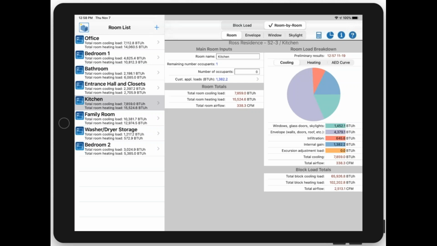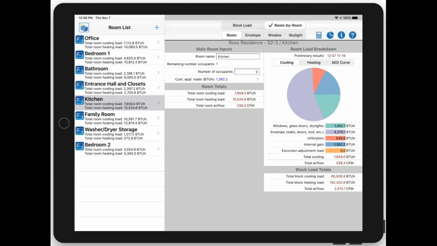That's one reason. The second reason is your rooms peak at different times during the day. So as you add up all your rooms, most likely the cooling load is going to be greater than your block load, called the sum of the peaks, while your block load is just one peak. It calculates that peak cooling load during the day, which is usually in the late afternoon. So the sum of your cooling loads and heating loads for your rooms will never equal your block load.